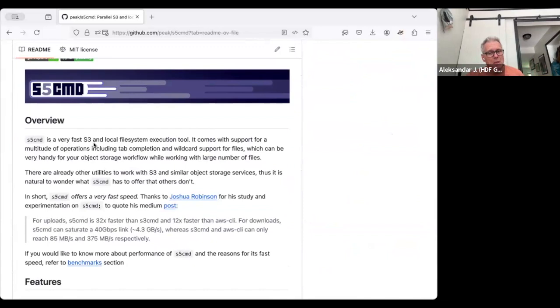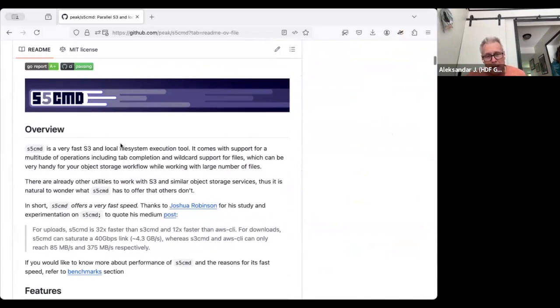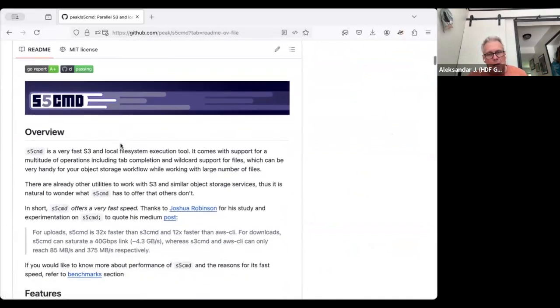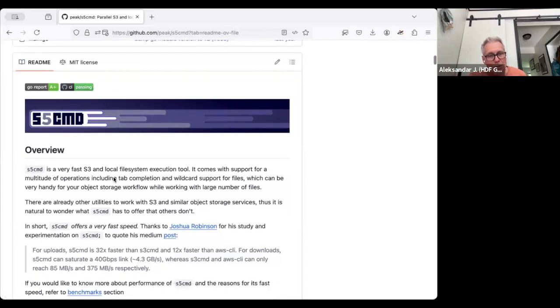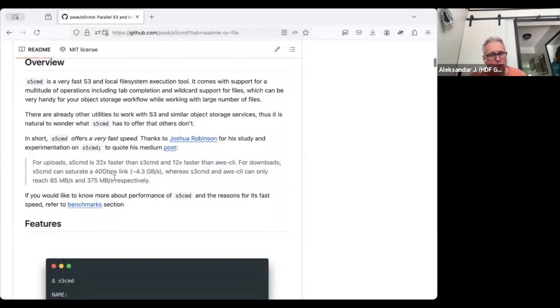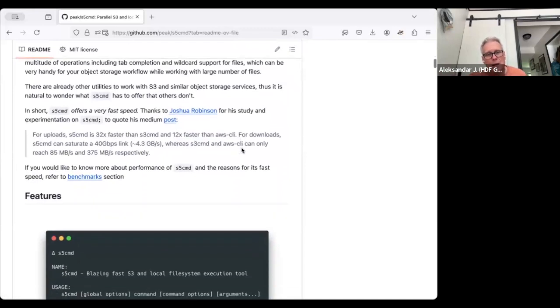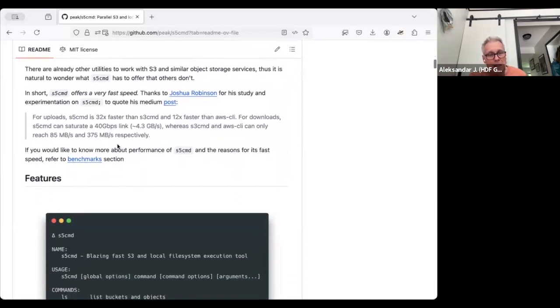It's a command line tool written in the Go programming language, and it really has a very extensive README. This is probably the most complete README document in GitHub repositories that I've seen. Not that I'm some authority on that, but it comprehensively describes what this tool can do. In short, as it says, it offers a very fast speed of execution.